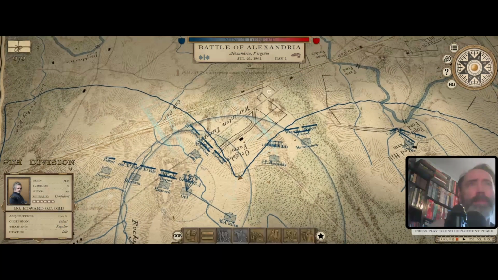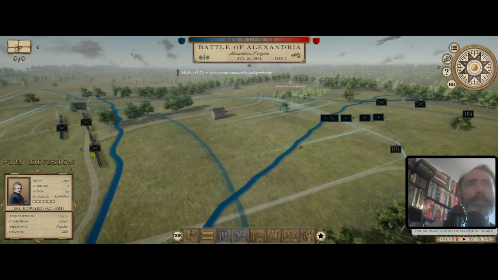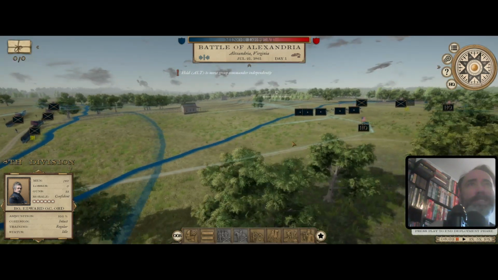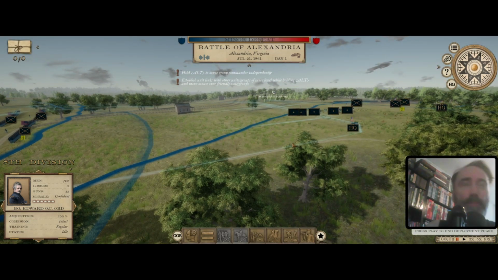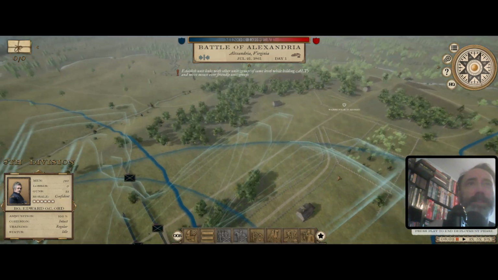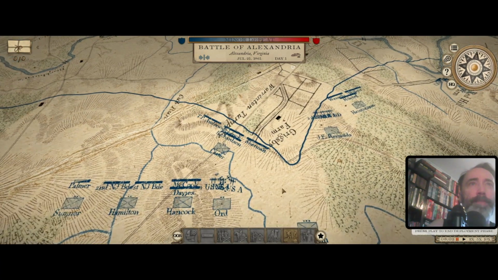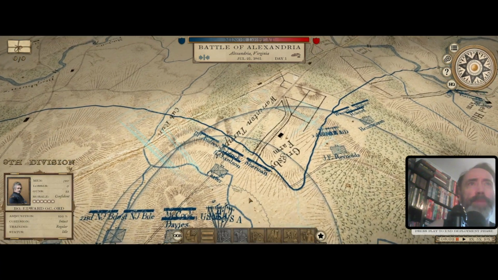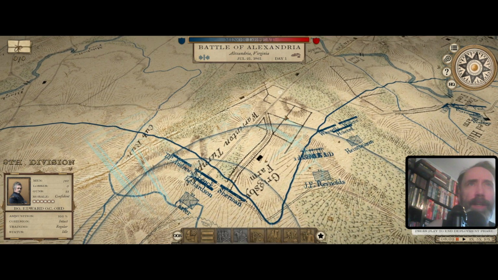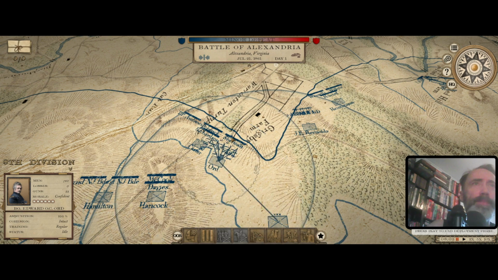Let's see, we have some artillery here. Thinking maybe, it looks like we have a slope up towards here, and since we're not building any breastworks, using the fences on the map is going to be more important now. Let's put these in march columns behind here.